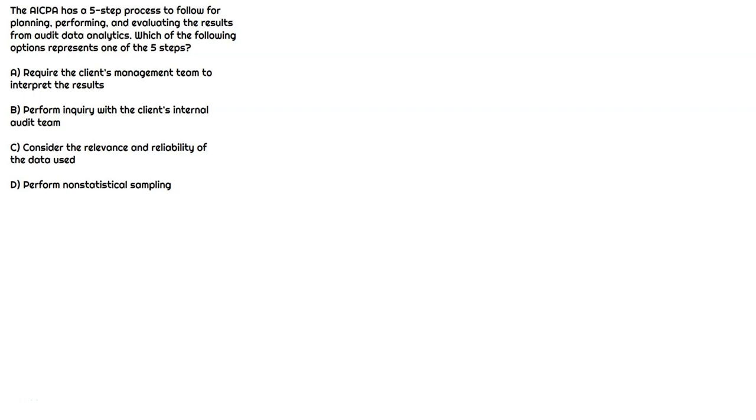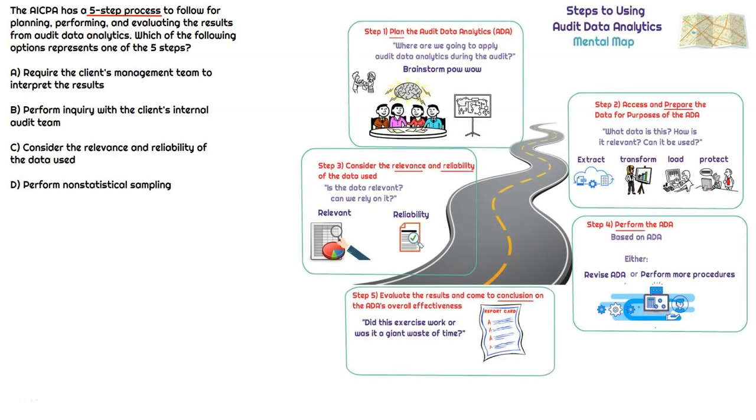So what stands out to me? Well, it should stand out to you as well, and that's that we're talking about the 5-step process for ADA, right? So we should think about our mental map, and as we can see, here are the 5 steps. We just need to keep hammering this home because this is the backbone of audit data analytics and what you ultimately need to know for the audit section of the CPA exam.